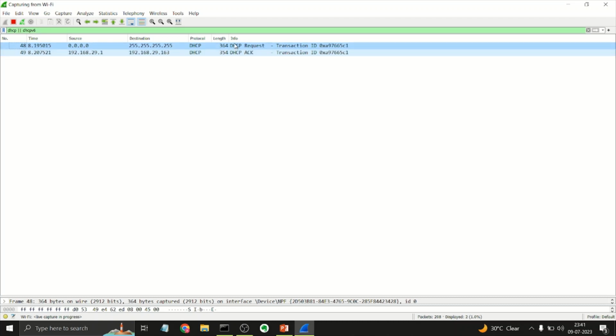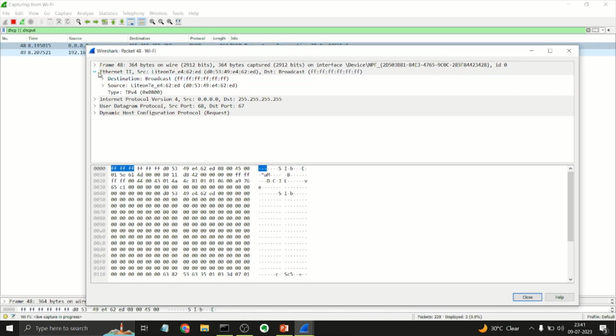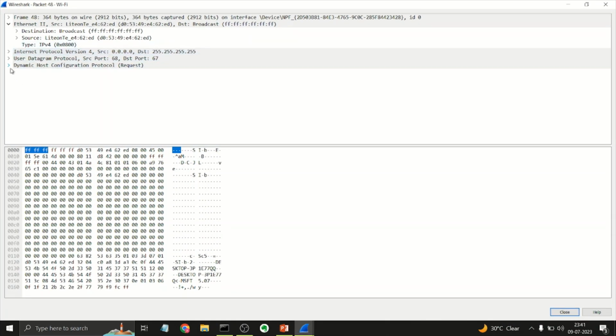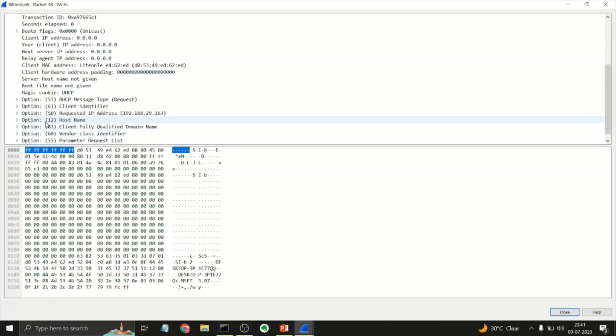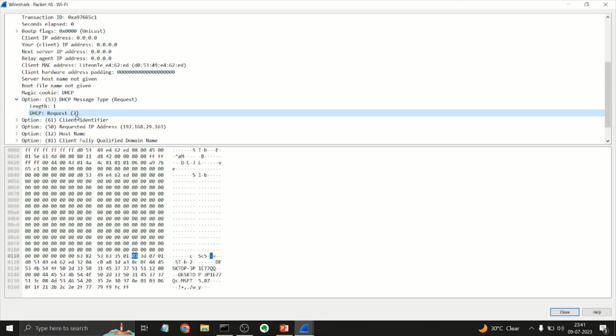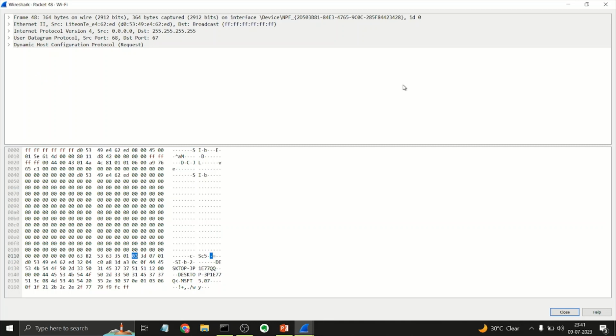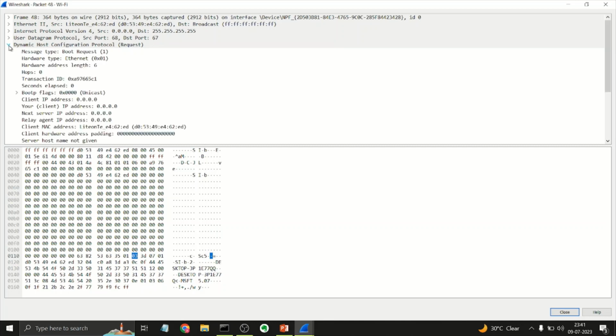Even though we are going to be forging a discover packet, we can still look at the request packet to see what's happening. So this is what our packet is going to look like. The only thing we need to change over here is in the DHCP frame: this message type should be 1, not 3, which basically means discover. Of course it's a request packet, but we just need to switch one value, so other things are the same.